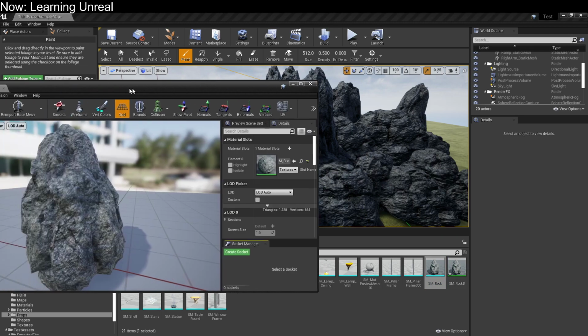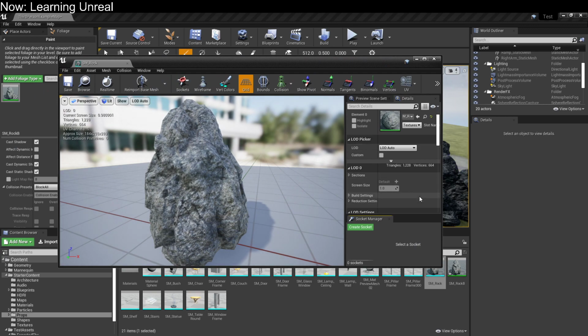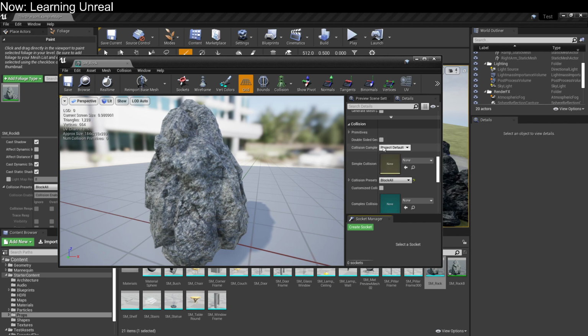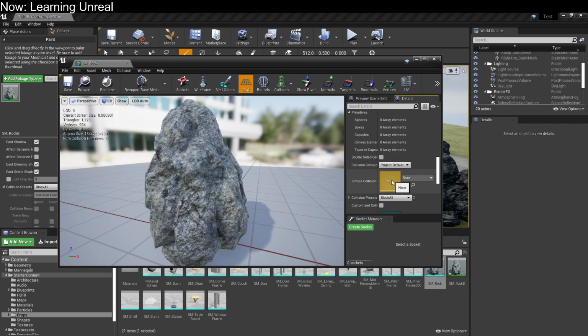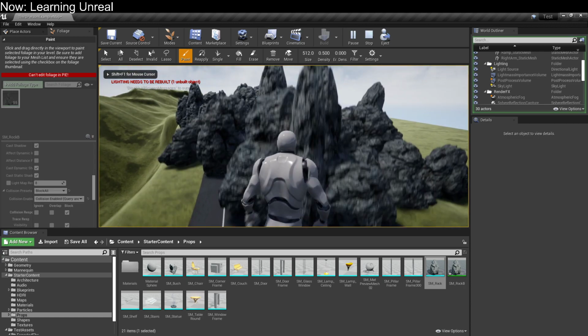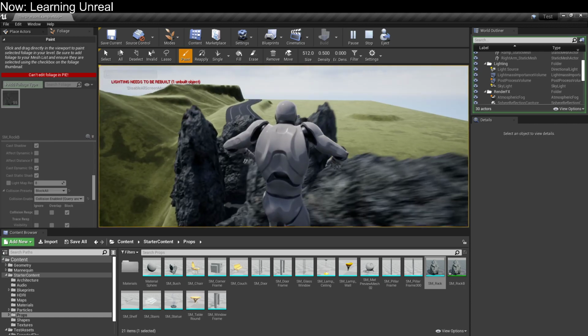Pop it up. Maybe I should add a collider right here in the mesh, do you think? Collision. So we don't currently have any collider, and I don't want to make it collide perfectly because that would be expensive. What I really want to do is... What the heck? We'll do it the expensive way for now, and we'll come back to it later. So now that I've added a collider, look at that. You were right. Path Tracer, you are 100% correct, at least.